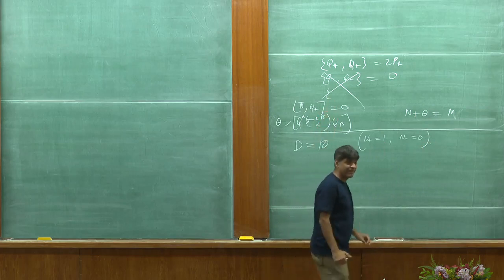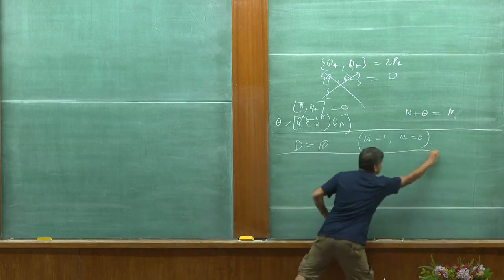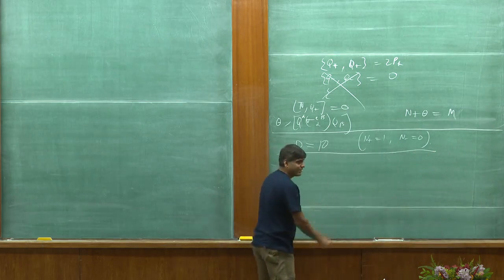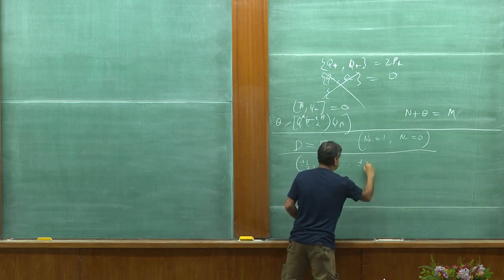Then in this whole procedure, all our supercharges are chiral. Remember, Q plus is the part of the chiral spinor that had a plus charge under one of the two plane rotations. Now we want to look at the commutation relations only of the Q pluses. But if you have a chiral spinor of SO(10) and the charge of the top guy is plus, then that is the same as a chiral spinor of SO(8). Is this clear? It's important you can at least roughly think about spinors. Remember, components of spinors are characterized by their charges, and the charge under any two-plane generator is plus or minus half. That's what a spinor is.